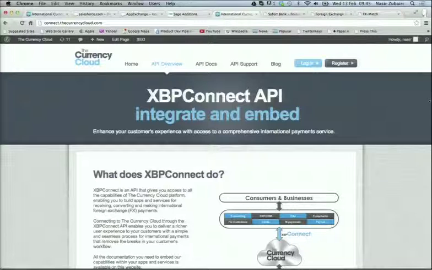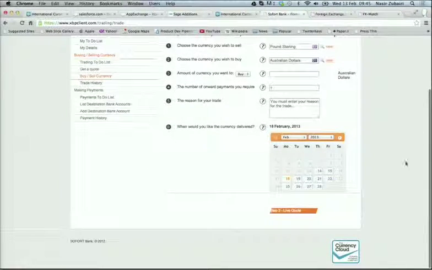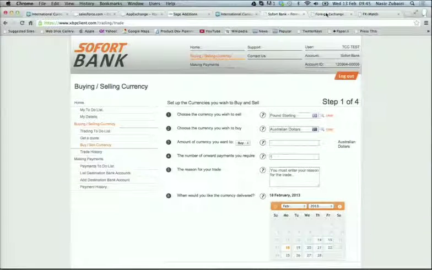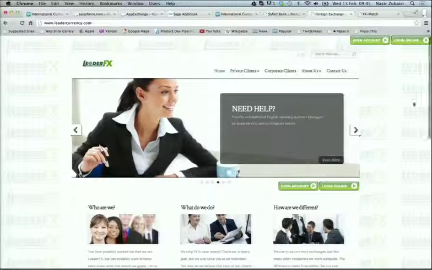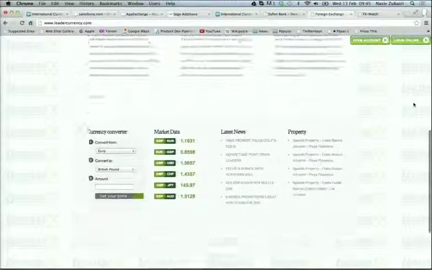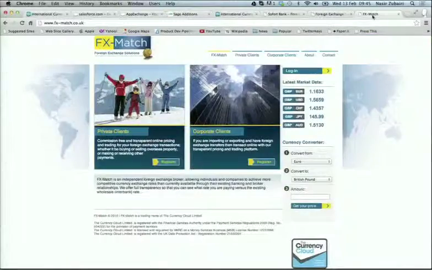The key to the Currency Cloud is that we're a fully open API and a full platform. In fact, you can go to the website now and sign up. And let me just show you our badge. The Currency Cloud badge, which is on the sites of a series of firms who work with us, is a badge that shows that it's trusted in terms of exchange rates, that the rates are fair and transparent and work through us. I think there was one that we just showed you at Sofort Bank. This one is a site in Spain. The leader, and I think we have a third one, which is FX Match, a firm in Edinburgh that services Scottish farmers.